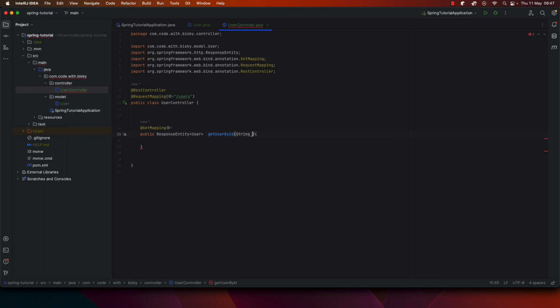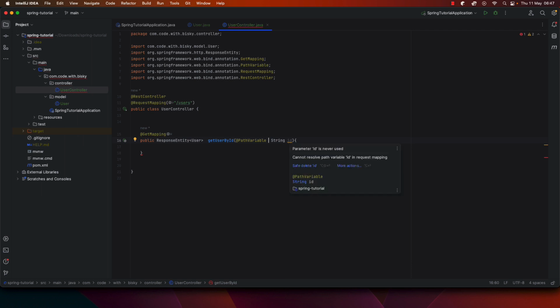Our ID is a string, but for this ID to be recognized via a REST controller, we have to add a @PathVariable.